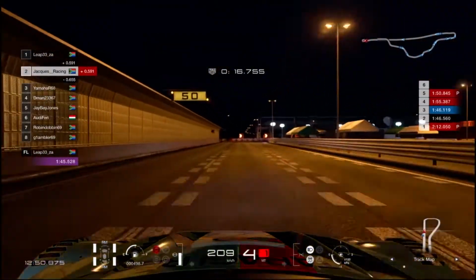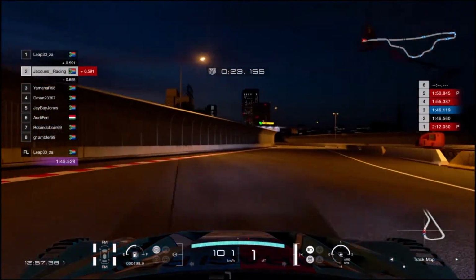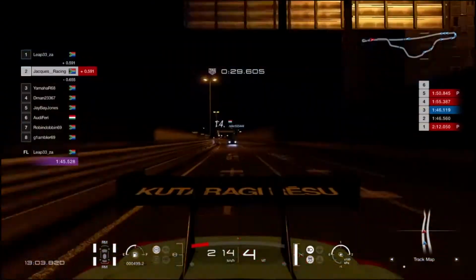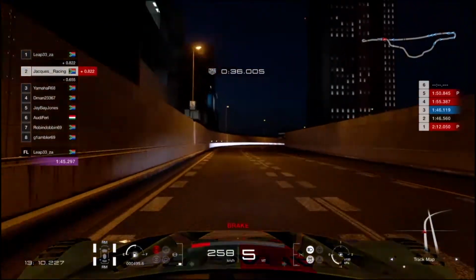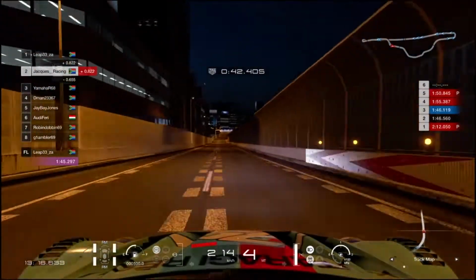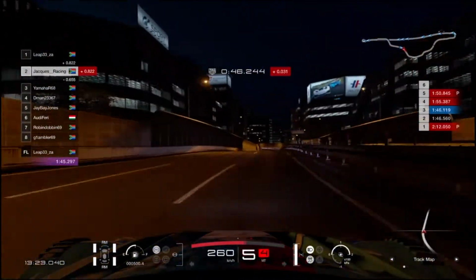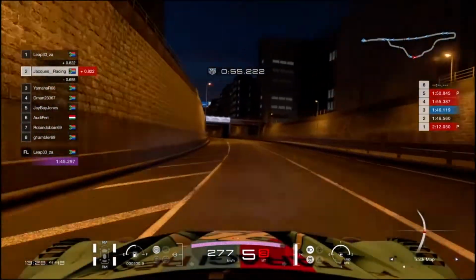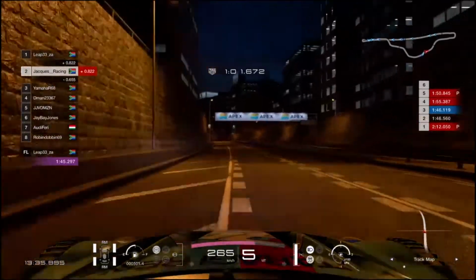So as you can see, we are doing our qualifying lap. Just before the 2 races, because there are 2 races for each round, we're doing our qualifying lap, and then race 1, and then race 2. We are taking the results from race 1 and doing it in reverse order, and that's the start of race 2. So wherever you finish in race 1, it's reverse order in race 2. It's going to be very exciting because now the faster guys in race 1 will start at the back of the pack in race 2.